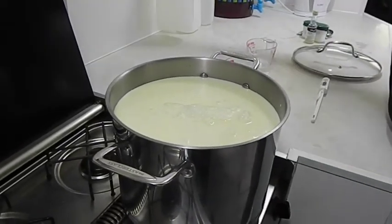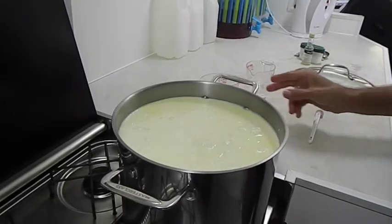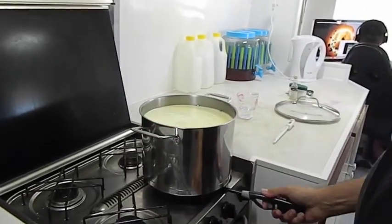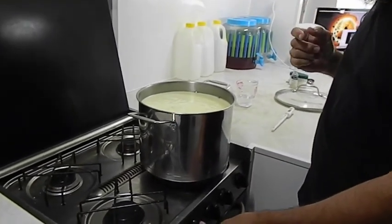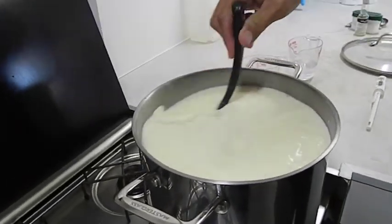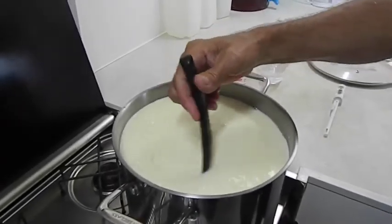Alright. Then once you put that in, put your citric acid in straight away. There we go. Just sort of feel that. Yep. A little bit cool, so it must be close to the right temperature I want, which is 32 degrees for this first step. Stir that in. This helps the citric acid to sort of join up a little bit. If you're using more shop bought milk, you definitely really do need citric acid.